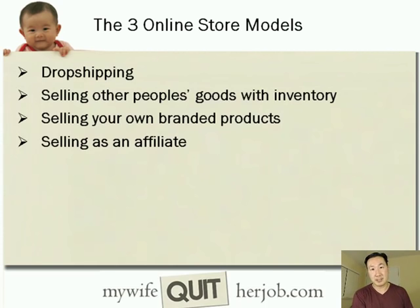The final business model is selling as an affiliate. The way affiliate marketing works is you have a website and refer customers to another business where they make a purchase, and when that happens you get a cut of the sale. One of the advantages is that once you've referred the sale, you don't even have to support the customer — your job is done and you just collect the money, making it the simplest e-commerce business model to pursue. The flip side is that profit margins are the lowest among all the e-commerce models.